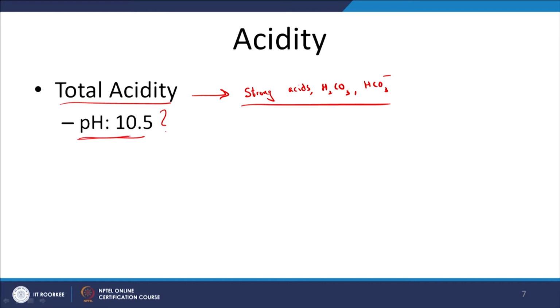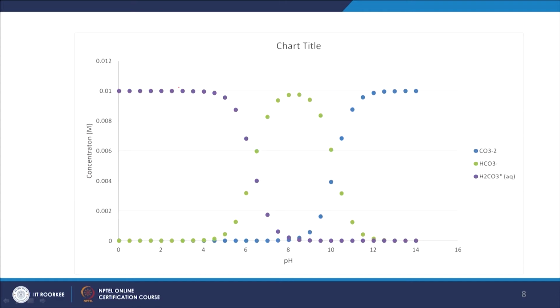So let us now go back to the figure and see why a pH of 10.5 is necessary. The key obviously is you want to also measure HCO3 minus, right? So earlier when we were trying to measure H2CO3, we titrated until that pH when all the H2CO3 would be consumed, which approximately turns out to be 8.3. But if I am also trying to measure HCO3 minus, what do I need to go to? Obviously 10.5 I guess, or 10.7, around this particular value.